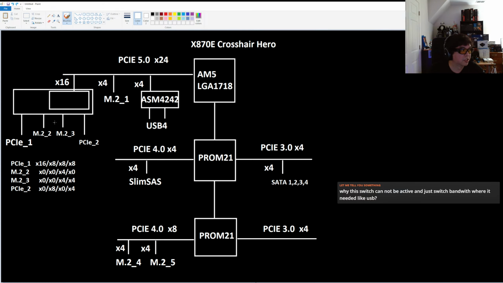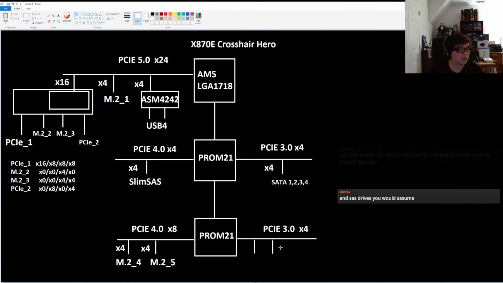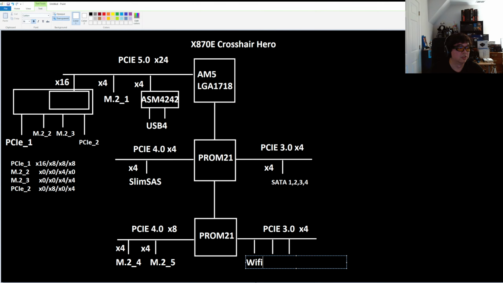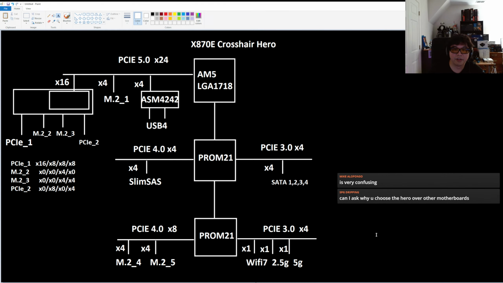Yes, it has E-clock. All right, so that is the Hero. I guess just to finish off the drawing here, we have Wi-Fi 7, we have 5 gig, we have 2.5 gig, and then I forget what was the last thing that this did. I can't remember what was last over here. But anyway, they do Wi-Fi 7, 2.5 gig, and 5 gig. So this is 1. I forget what they're doing, 1 or 2 or something over here. But that's basically how they do the networking on there.